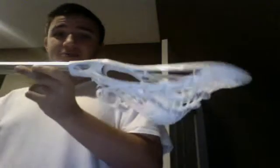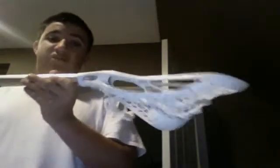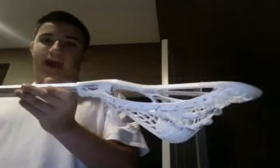Now, what this does is it adds more whip with the smaller diamonds, and it's not exactly a soft whip, it's a hard whip. When I say hard and soft, I mean how much whip we're talking about here, and how much you actually feel it. So that adds, I think, more whip. And this one is a different kind of whip. But either way, I actually prefer the 15 millimeter over that.